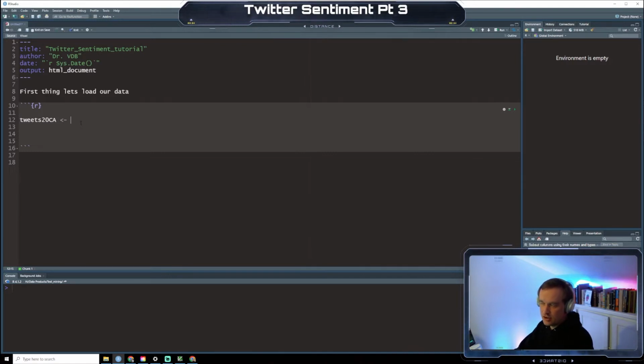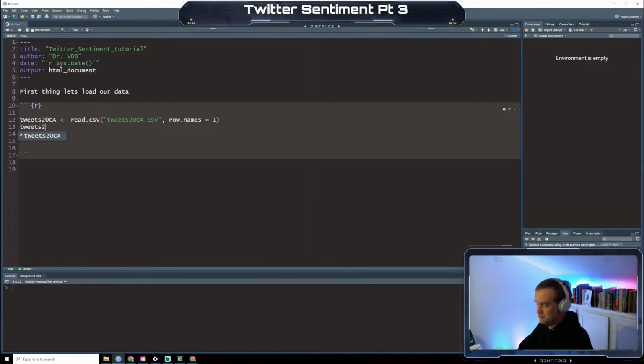You can move them over to your working directory. We're going to read CSV, and then tweets 20ca.csv, and then row names equals 1. So get rid of the first row, so that fits in there.